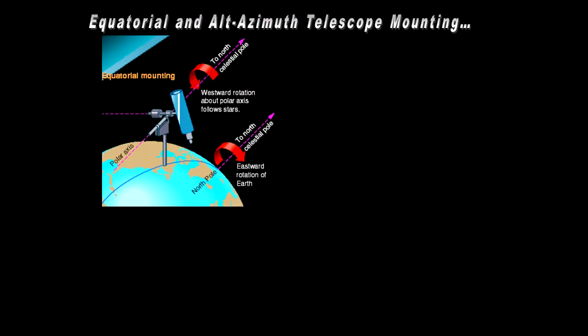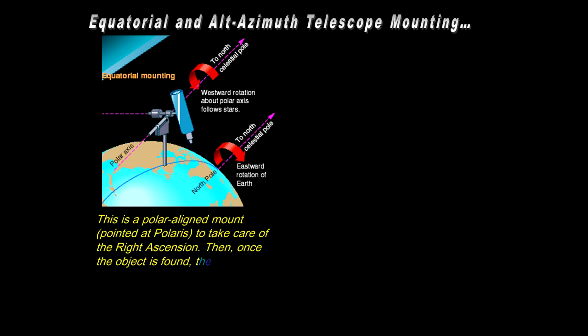Just a quick note on a couple of mounting types. We have what's called the equatorial mount, which is basically taking the telescope and aligning a polar axis with the pole. Here is to the north pole, the north star. This is the north pole of Earth. You set the telescope with one axis aligned in that direction.